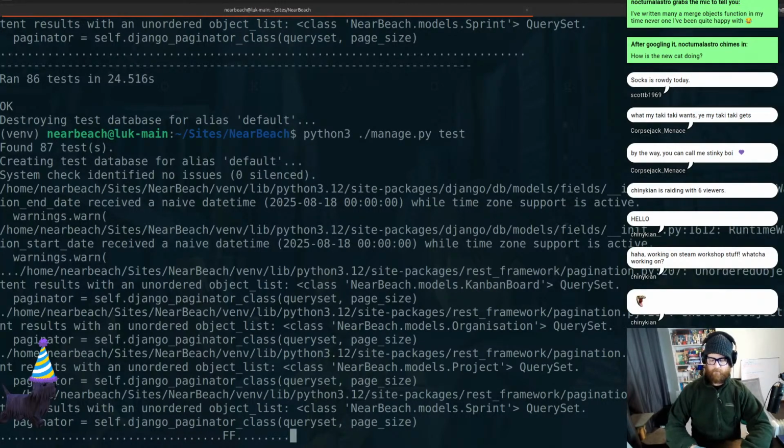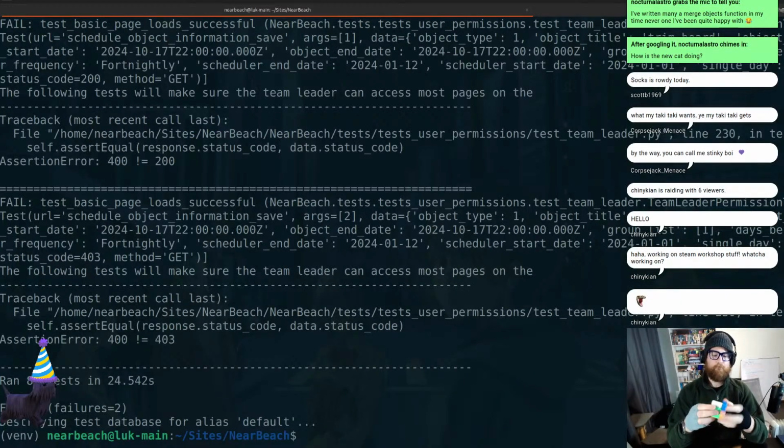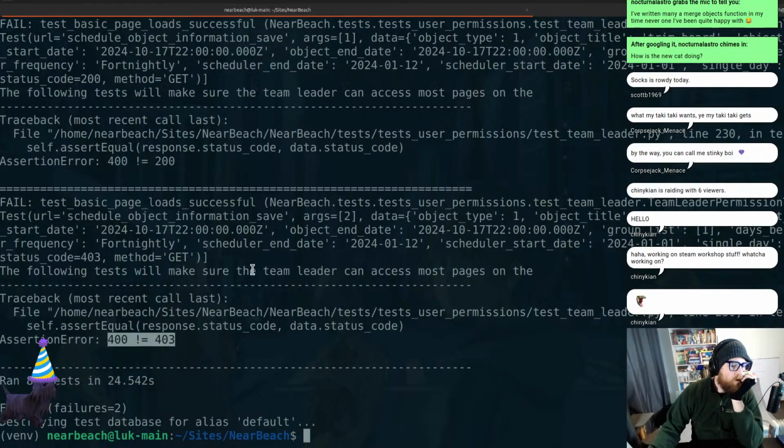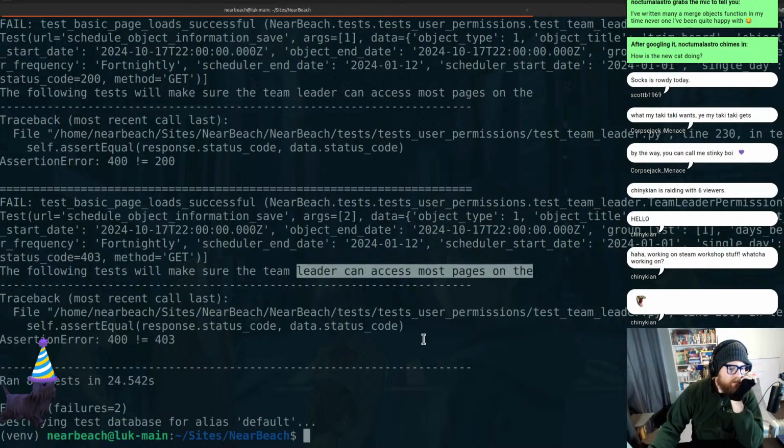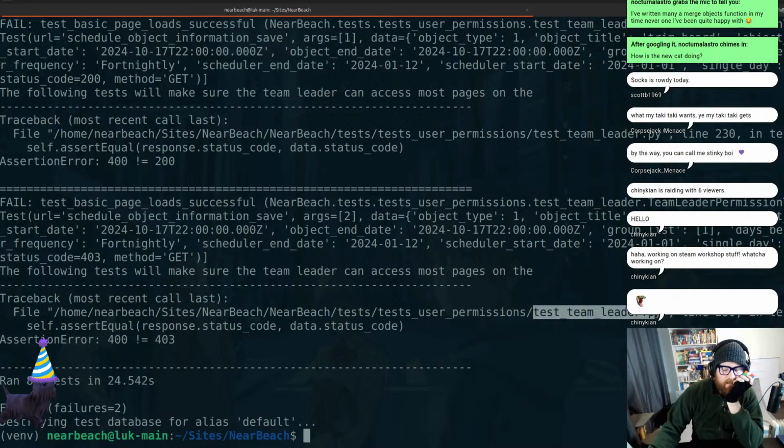All right. We've got a couple of Fs in there, so I've definitely broken something, but we'll have a quick look. It could be that I did something else wrong. So we've got 400 instead of 403. The following test will make sure the team leader cannot access most of the. This is part of test team leader.